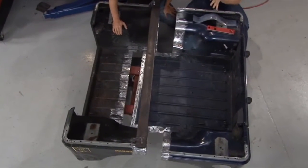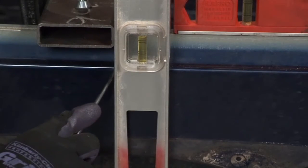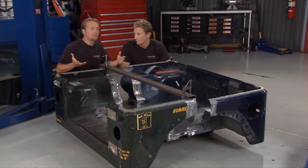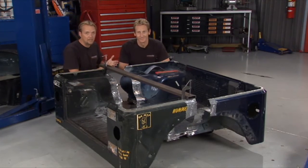A lot of time and effort went into making sure that we actually cut it straight. Yeah, this can be a little bit tricky. The first thing we wanted to do was mark right in the center point of the wheel well, right there, and we did that on both halves. Then you know that you're going to be nice and centered, so when you put everything back together, it's going to look right. And if we want to reuse that factory fender flare, we can do that too, because that's what this is all about, reusing parts and saving money to make something cool.